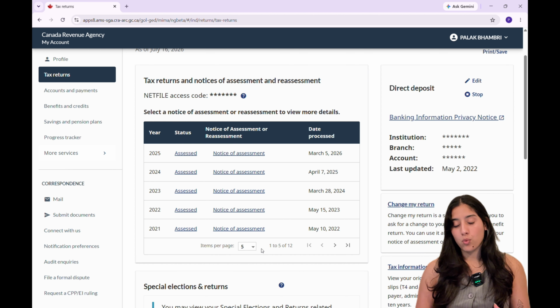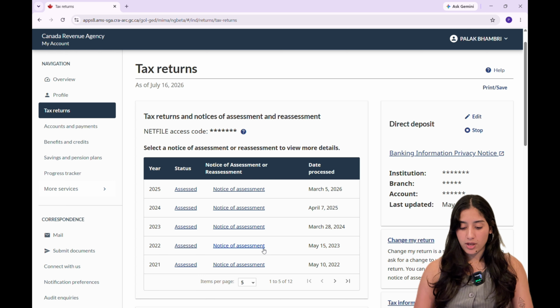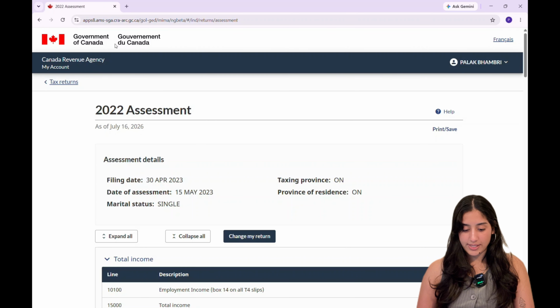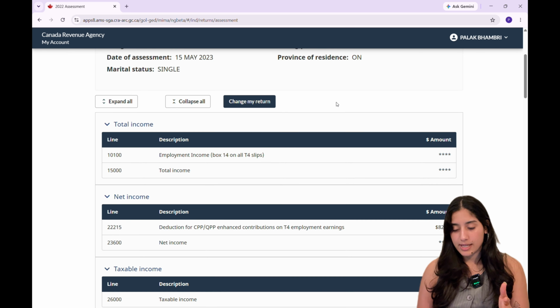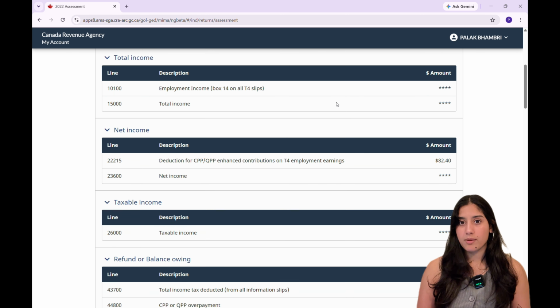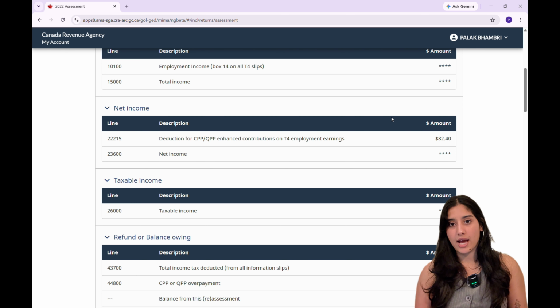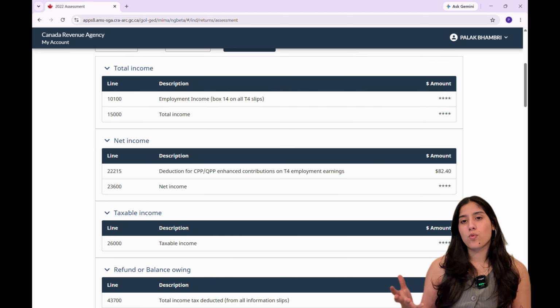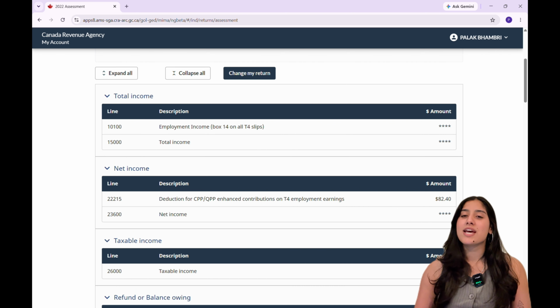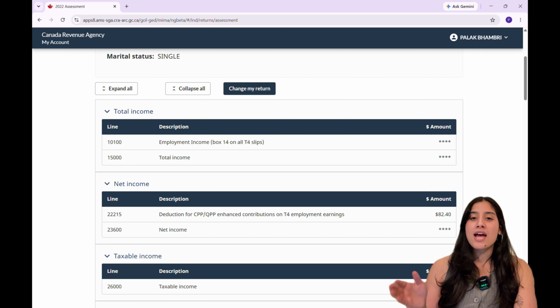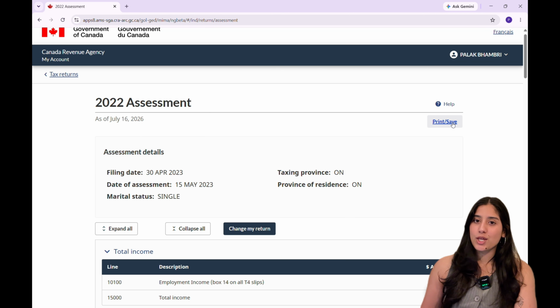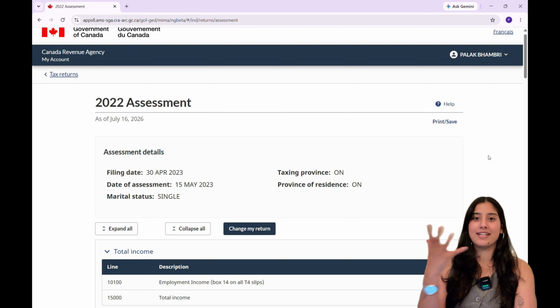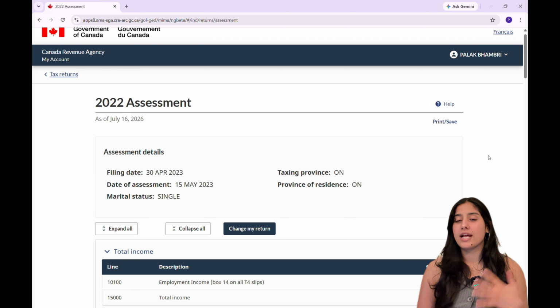For example, if I want to look at my tax return for 2022, I will just go here and say expand all. This shows my employment income, my total income, deductions, net income, my taxable income, the CPP deducted and everything. Basically, it gives you a summary of all the line items that you reported with your tax return. If you ever want your tax return for some verification purposes, you can always go here and download it. The easier method is to download your NOA, Notice of Assessment. NOA is CRA telling you that we have assessed your return. It's basically saying that, okay, we have accepted your return and this is your summary.